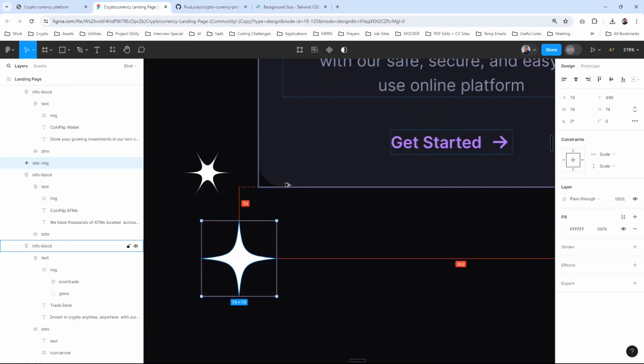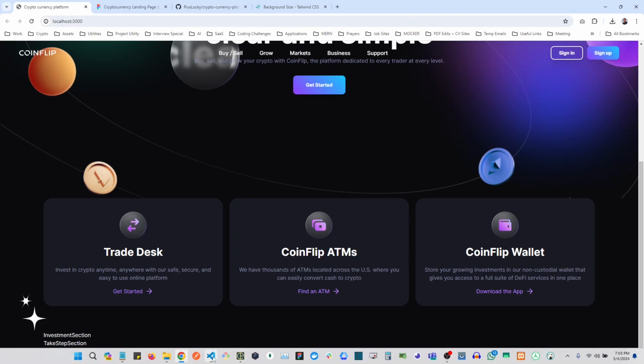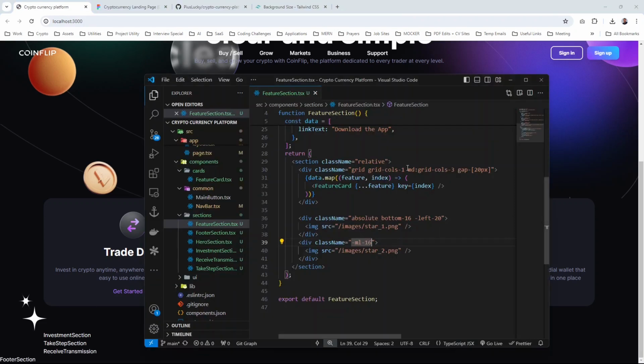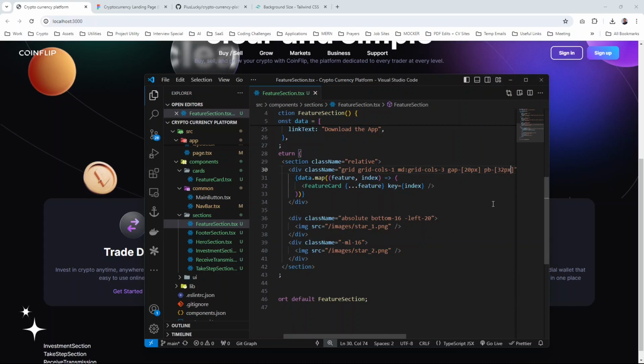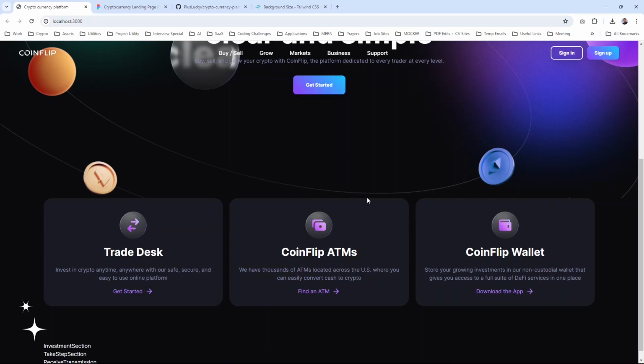Let's see this gap between here and here, which is just 3 pixel. So what I would do to mimic that, I'm just going to do padding bottom of this one. Padding bottom 32 pixel. Oh, that affects the other stars. That's so weird. All right, so the other stars we can do maybe bottom 32 and bottom 20. Yeah, something like that. Good, good, good. So we're able to achieve that quite easily.